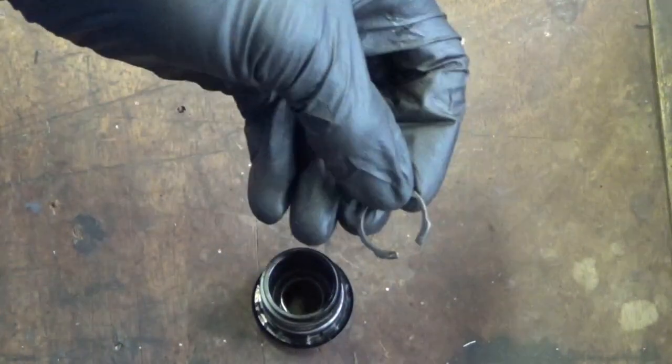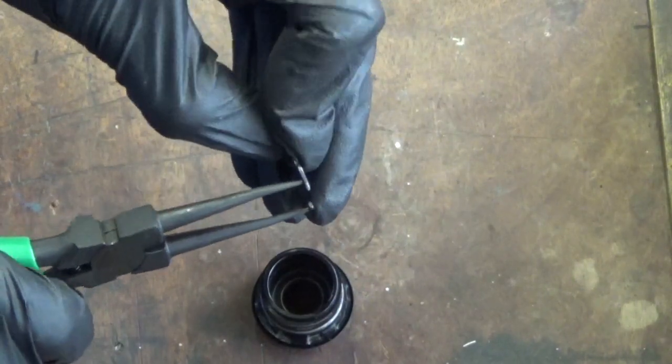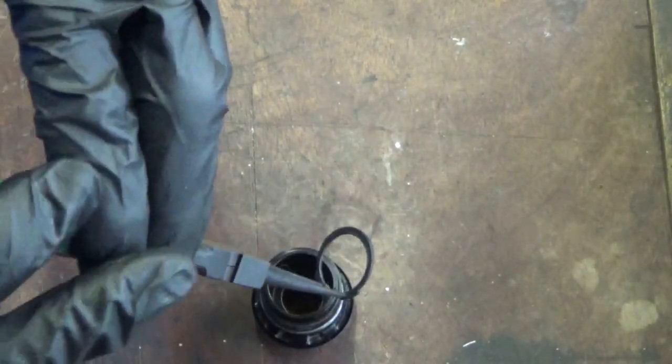So once you've done that, it's just a case of getting your pliers again, locating the circlip on there, then just squeeze it together. Then you can lower it back in.